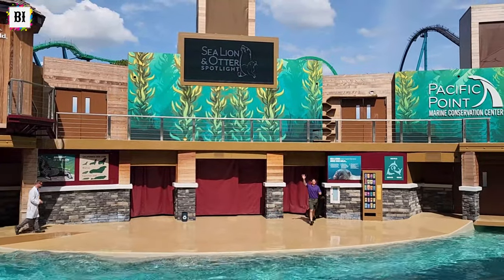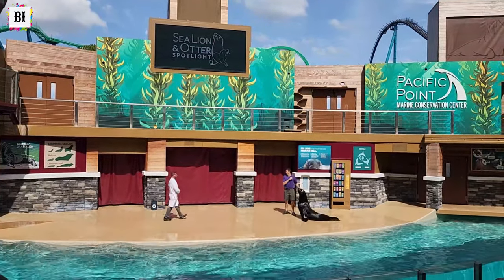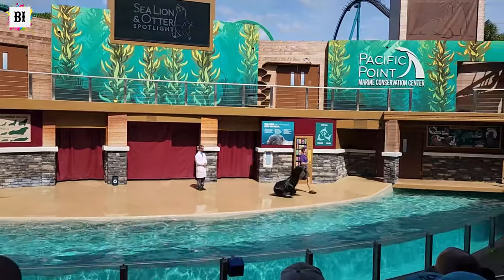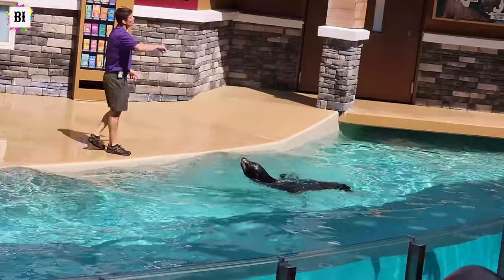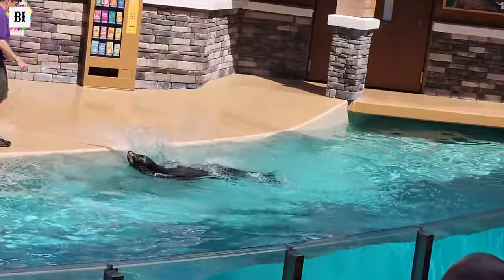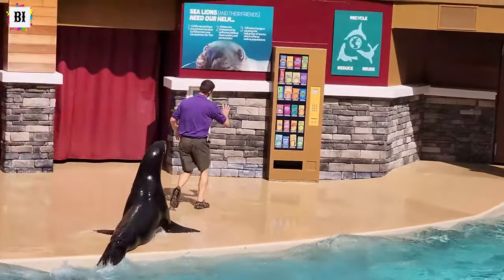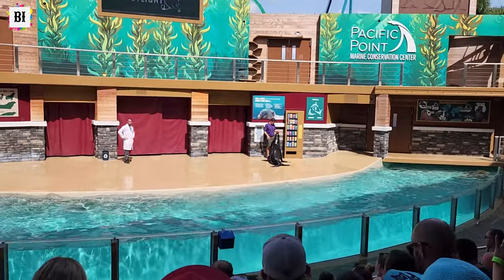All right, Neutron. Hi, Neutron. How fast do you say sea lions swim? I don't know. But I got a great idea. Clyde, he can show us. All right, Clyde, get in there, use your large pecs, and swim like a bird. Yeah. That is not what I had in mind. I think Clyde got you there, Neutron. You know what, it's fine.